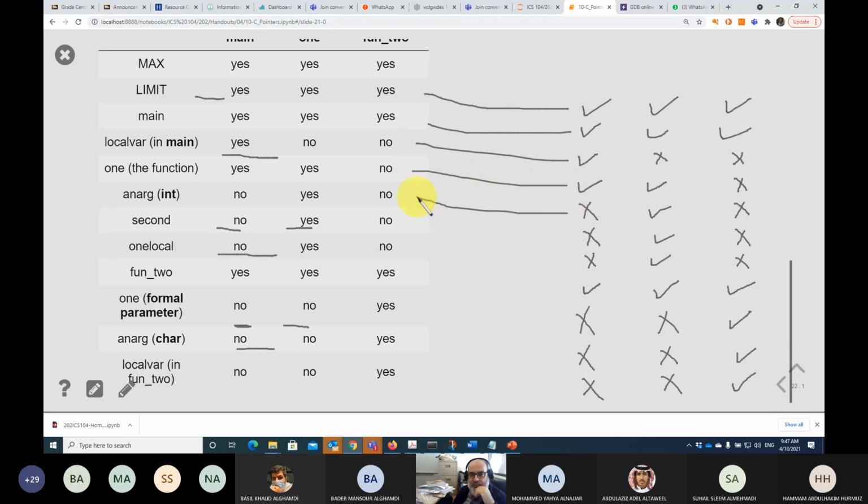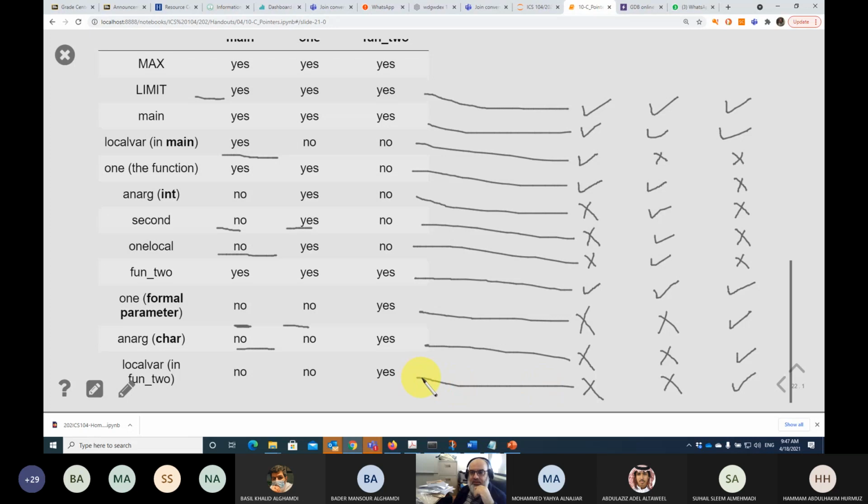Can you see if we made any mistake? This one and this one, do you see any difference? Looks right. Okay, that's good.